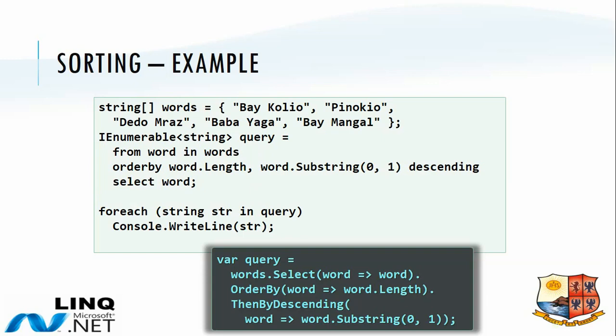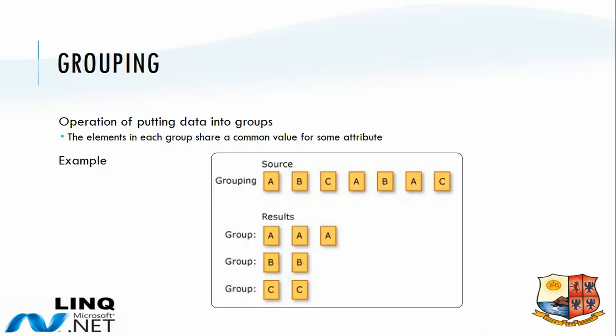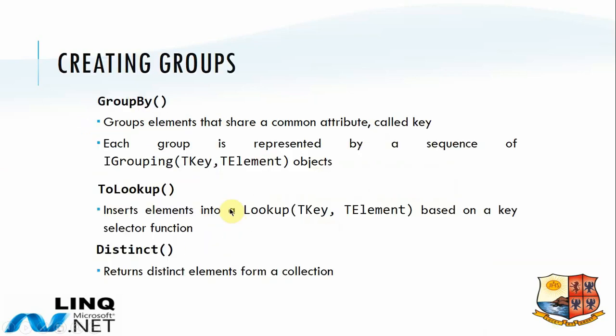I've just given an example, just go through this. I'll give you an example in the next class. When we work with databases, we will be using all these things. Sorting, and grouping, same thing. For example, this is my collection of data, and I group them. So all ABC, AB, AC, like that, it is there in the data. If I group them, I'll get 3 different collections with all similar items grouped. So we'll see that also.